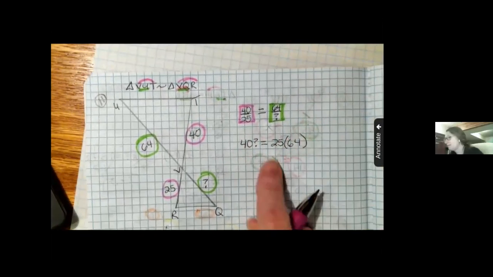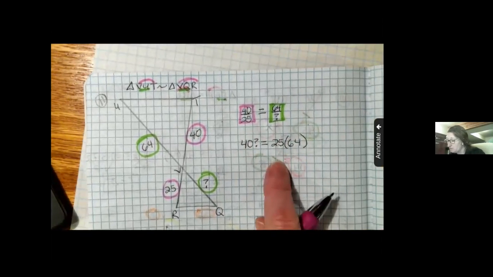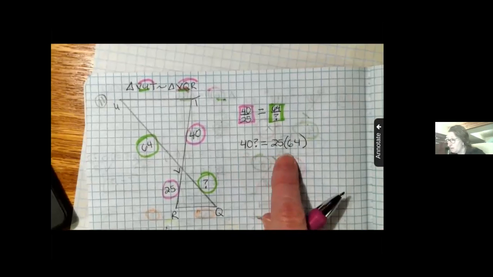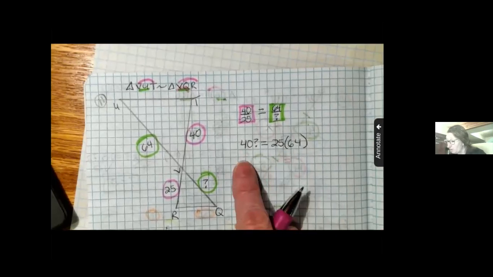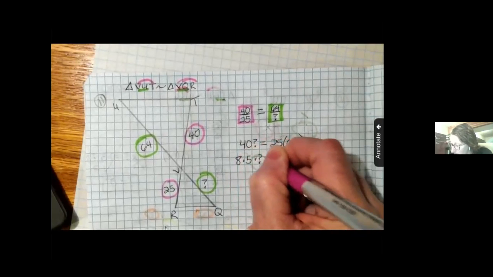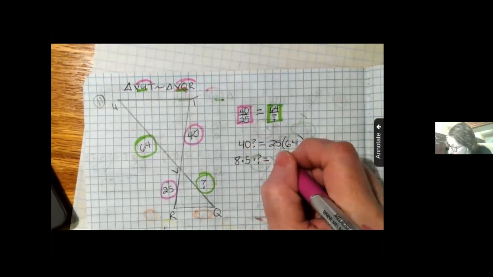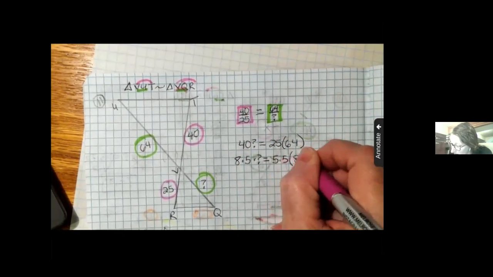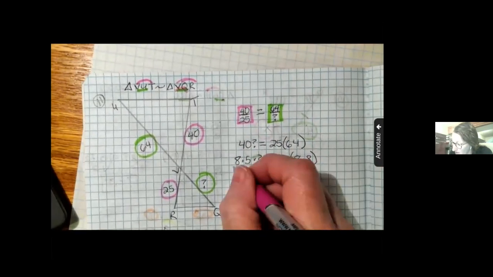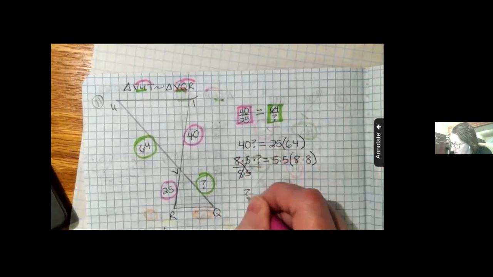So now, these are really big numbers. If I don't wanna have to use big numbers, I know that 40 is 4 times 10. Well, there's no 10 over here because they don't end in 0. So what else makes 40? Well, I know 8 times 5 makes 40. And I know there's a 5 in 25 and an 8 in 64. So I'm going to do those. 5 times 5 and 8 times 8. Perfect. Okay. So now I'm going to divide by the 8 times 5. Those are gone, and I'm left with a question mark.